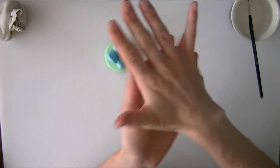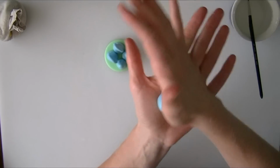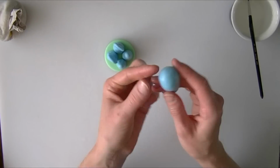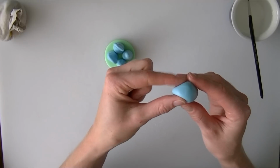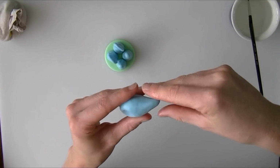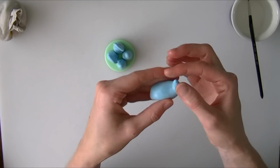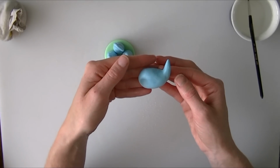So I'm going to start with a ball for the body, and I'm going to roll it slightly into a teardrop shape again, and I'm just going to hold it against my legs so I can see if it's roughly the right size. I'm going to pinch the back, which is where the legs are going to slot into, and the front I'm just going to lengthen it a little bit. I'm going to bring it to more of a point, because when this is dried, I want to be able to push the head onto that point. So this kind of shape.